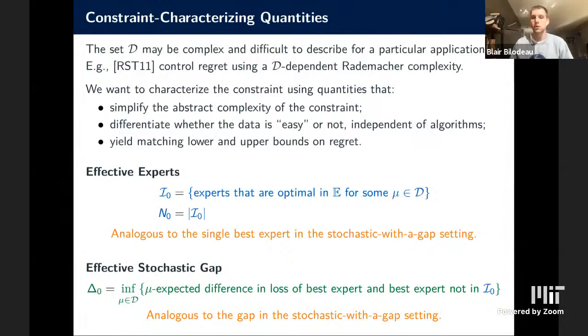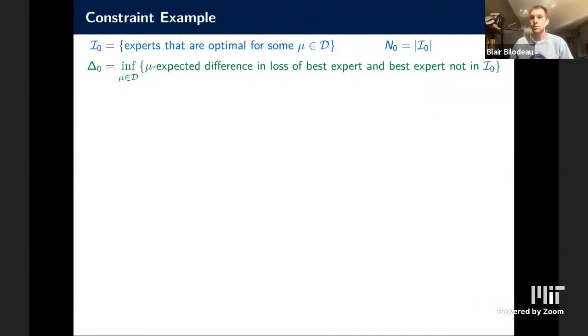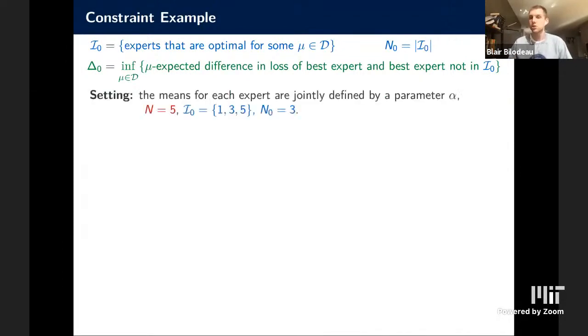These quantities probably have not yet sunk in, so I'm going to walk through a simple example to give an idea of how they arise. Recalling the definitions at the top, in this example we have 5 experts, and I'm going to describe the actual distributions of the losses. Imagine I've smushed together the experts' predictions and the data jointly and pushed them through a loss function, and I'm just talking about the expected losses now.